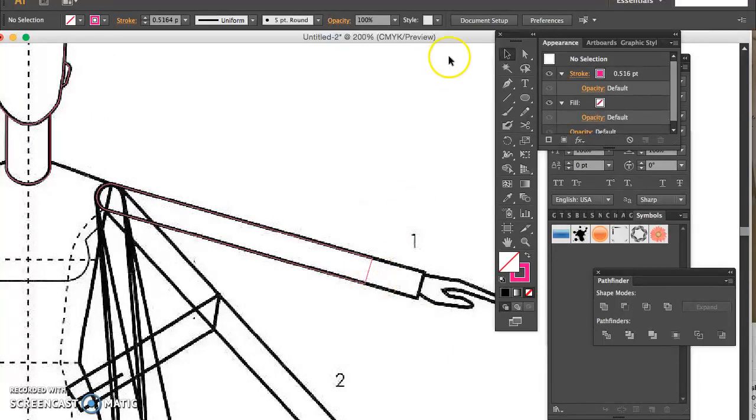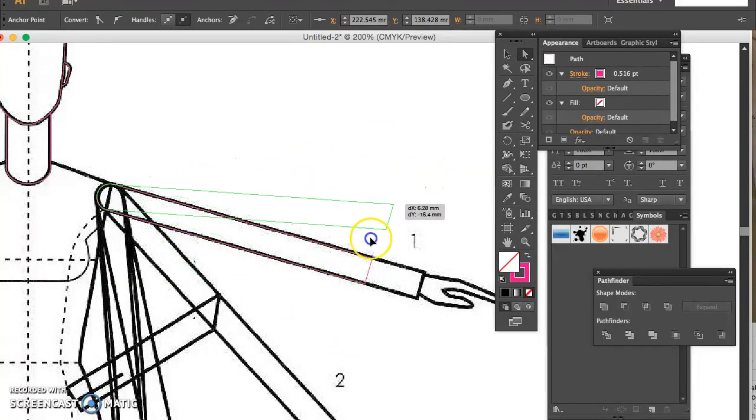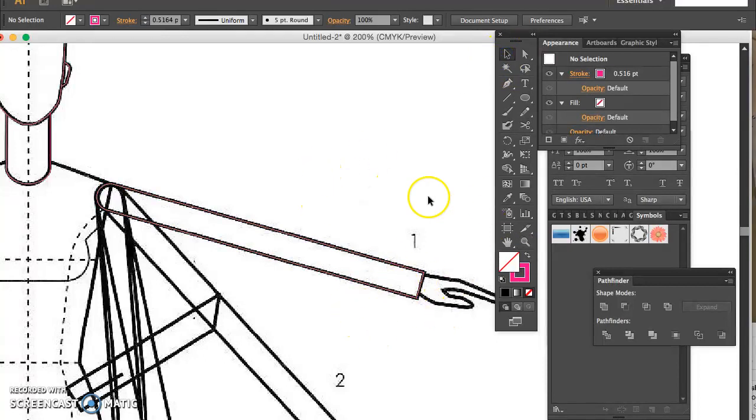How we can fix that is by selecting the Direct Select tool and clicking the two endpoints. Click once, press your Shift key, click another time, and that will allow us to select those two endpoints. We want to keep it on the same angle, so just drag that down until you have the desired length. With those two points selected, you can also use your arrow keys to move things around and adjust things. Yeah, that looks about right. Okay, so we've got one arm done.